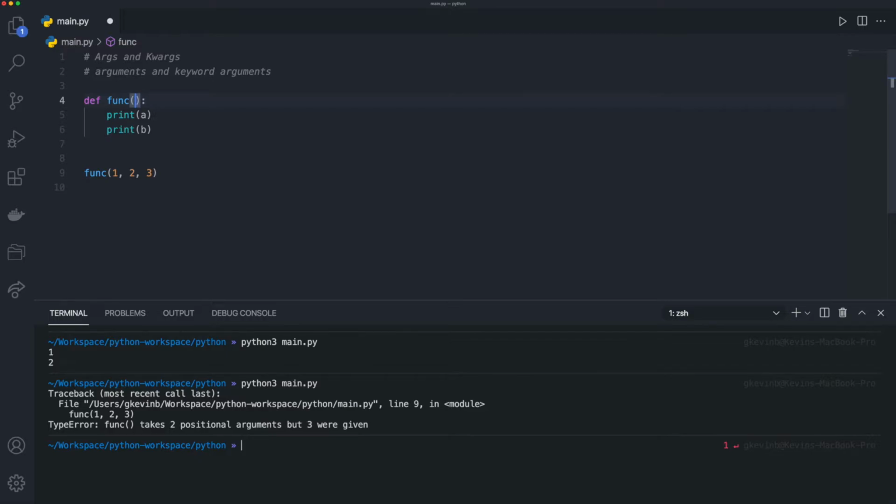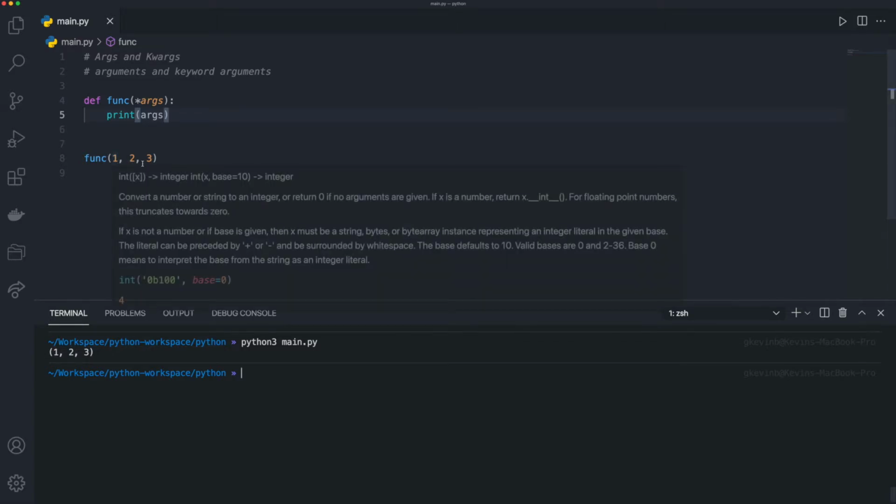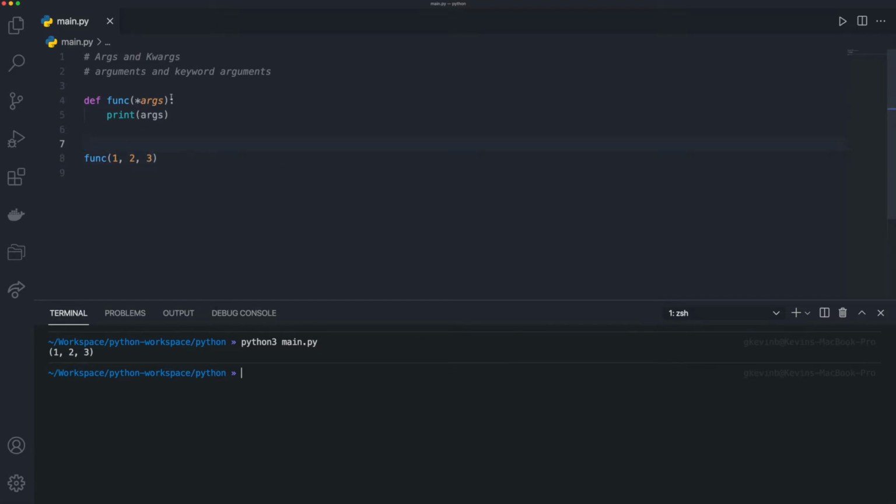So the syntax for args is an asterisk and then args. And let's see what happens if we print args out. So basically, it prints out all the positional arguments, in a format that is a tuple. The same arguments you pass in will be printed out in a tuple format. So let's see if we give it one more. We'll call that, and it's able to handle it. It printed out 1, 2, 3, and 4, exactly the things that we passed in.